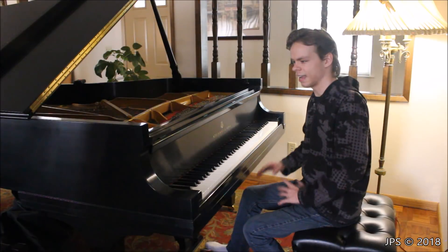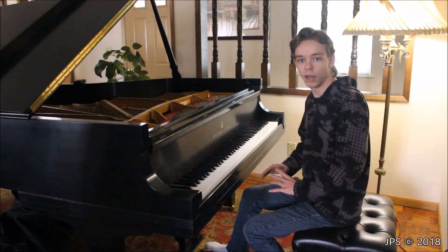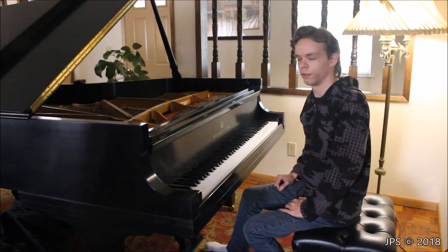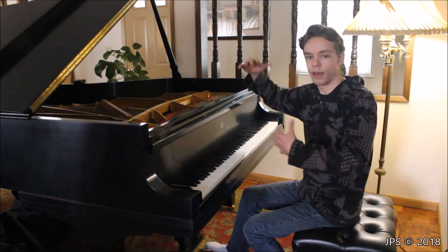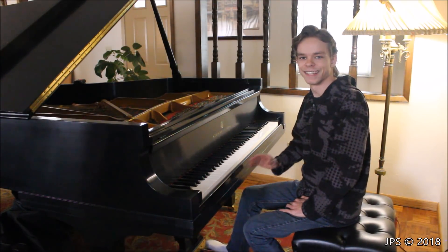I'm really happy with my choice, and I can't believe that someone would buy a wonderful piano like this and simply not play it — but I'm honestly thankful that they didn't, because now it is like-new for me. If you look at the inside of the piano, the bass strings are literally brand-new, there's no dust on them. The lid was closed and the piano had a cover on it for almost all of its life, and because of that, it is an excellent piano.